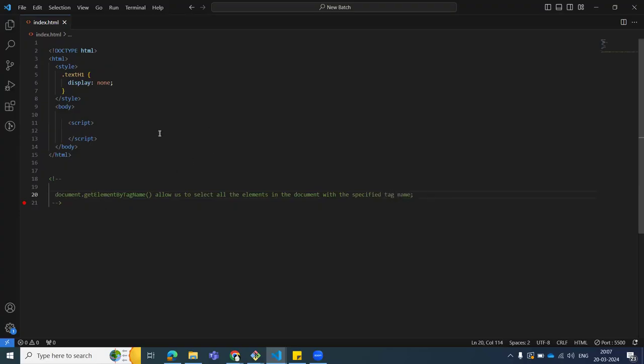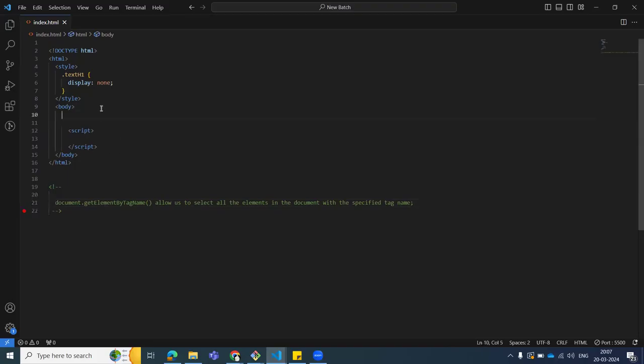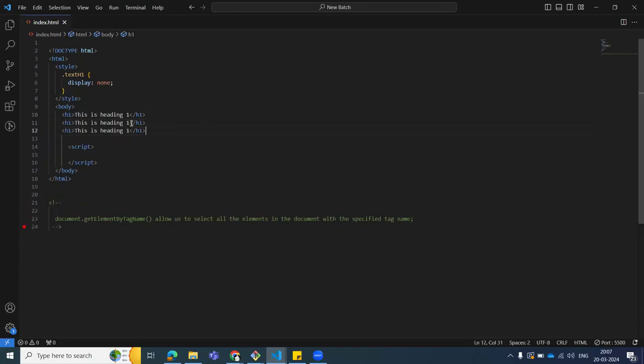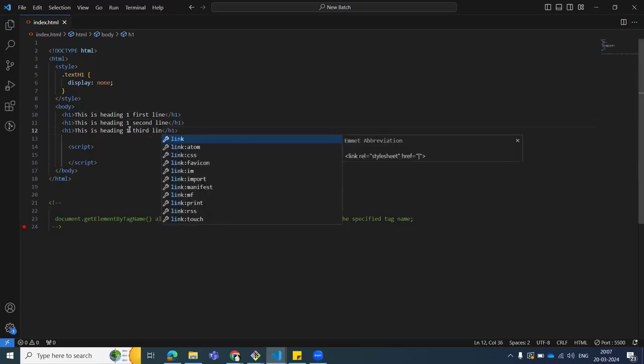Let us discuss. In here we have something called as H1. This is heading 1. Similarly, I have heading 1, first line, second line, and this is third line.